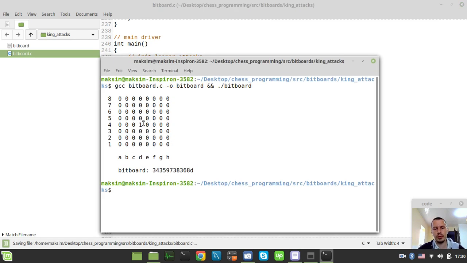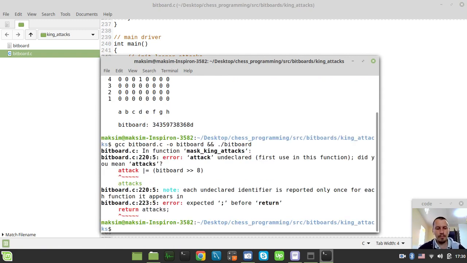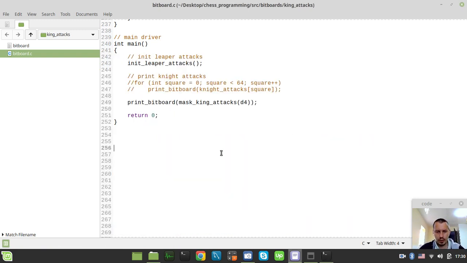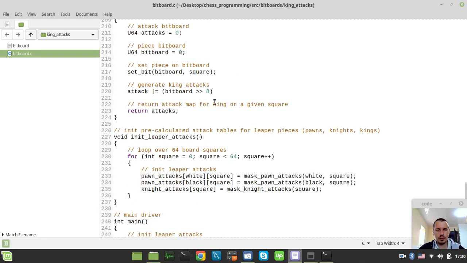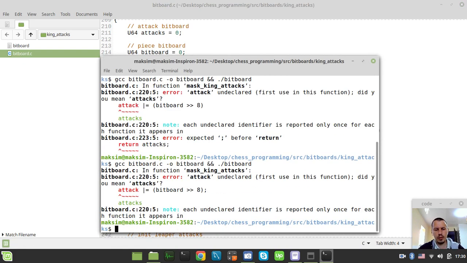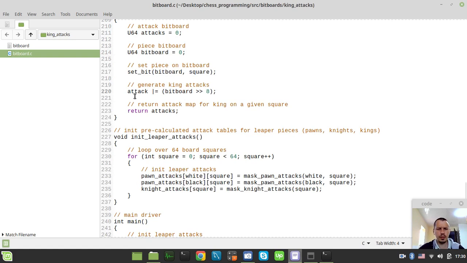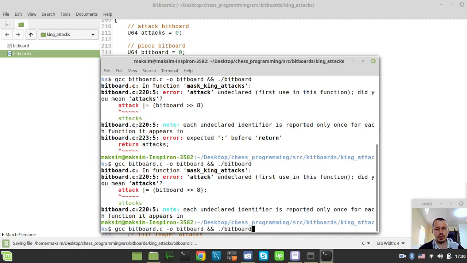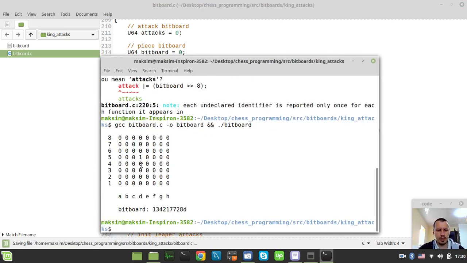So we can already use that as an argument for our print bitboard function. Okay, I forgot the semicolon somewhere as always.